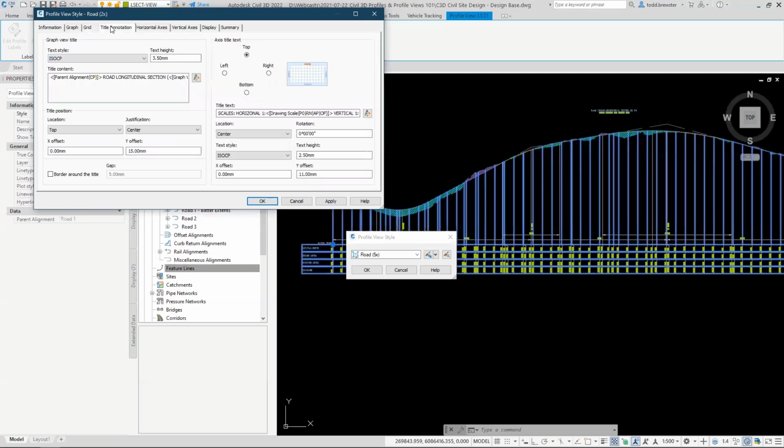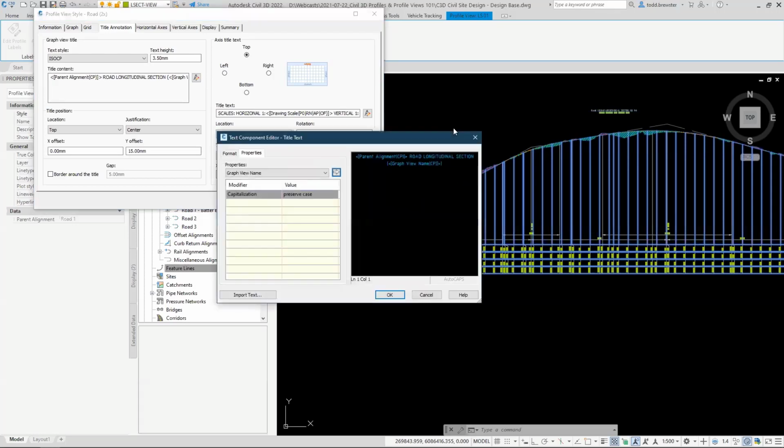The title annotation is your ability to control names, labeling. So the title is the orange line at the top here, and it is configured from the graph view title section here. So you can configure position, top, center. You can give it offsets from X and Y perspective. You can set a height of text. So remember, heights of objects in Civil 3D in terms of labeling are always a ratio of the drawing scale, or the viewport scale if you're showing it in that. And then the contents comes from whatever's set here.